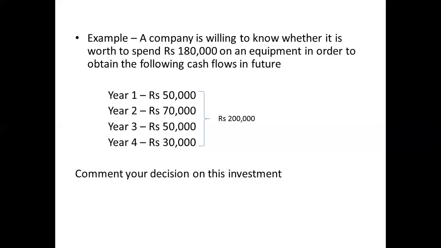But it is not like that. We cannot determine it in that way. Because 180,000 rupees we are spending now, but we receive the income in later years. Therefore, we need to determine whether the present values of those future incomes are greater than or less than 180,000. If the total present value is greater than 180,000, we can conclude that the investment is profitable. That means you are spending 180,000 rupees now, and you receive more than 180,000 rupees now. So, it is profitable.